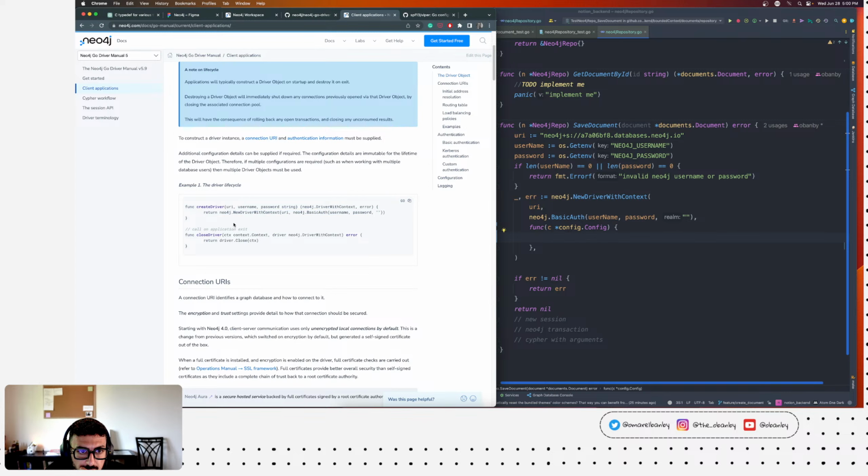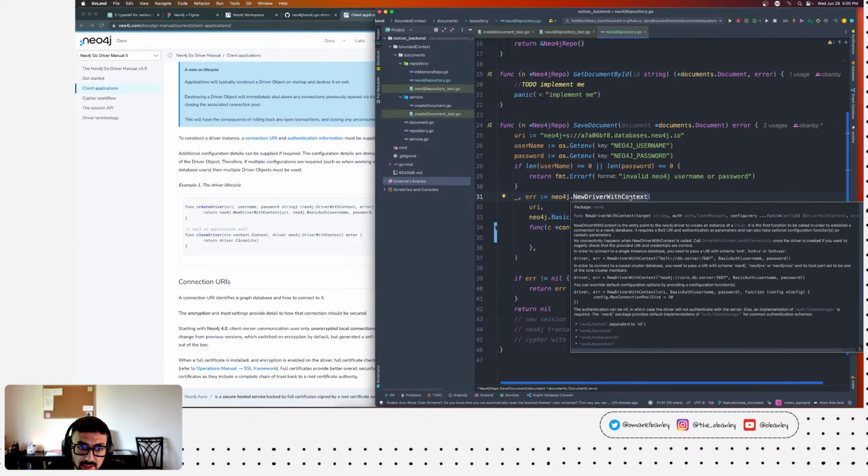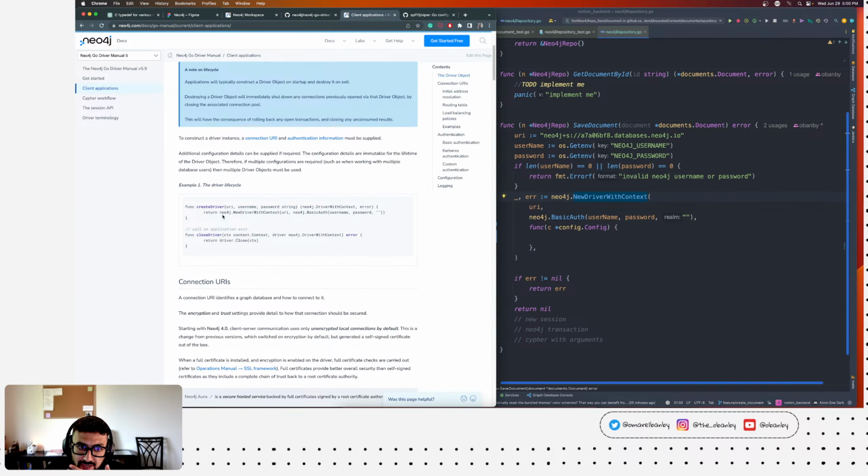So I'm thinking right now, rather than us consuming the driver directly, is it possible for us to use the create driver function? But just looking at the function, you can tell that it is not exported, because exported functions in Go start with a capital letter, but this is not exported. So how can we use that?